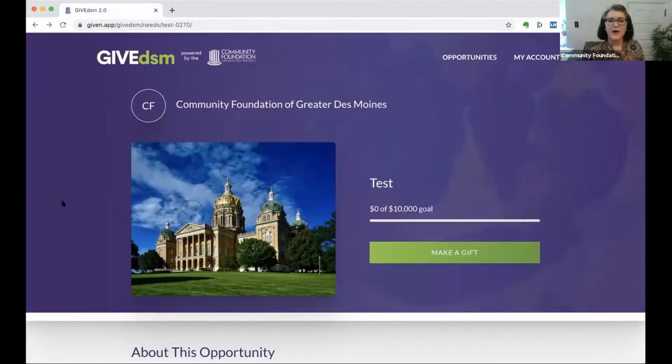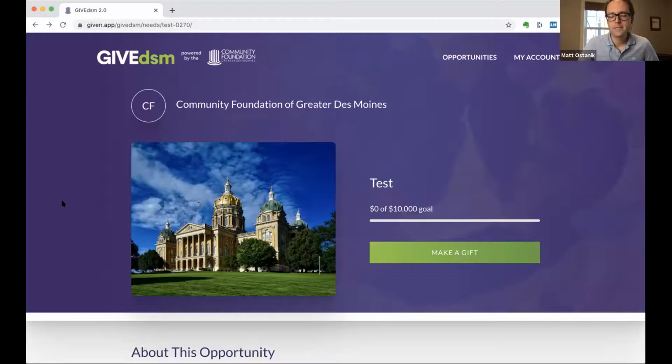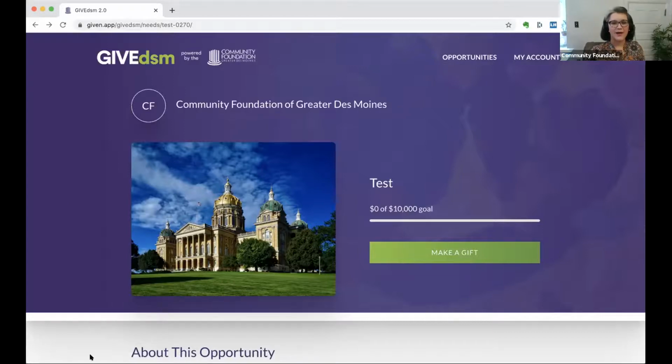Is there a limit on the number of projects that any particular organization could post, Matt? Yeah, that's a great question, Brianne. There's no technical limit on the site to how many you can post. I'm not sure if you'd offer additional guidance on that from the foundation standpoint for reasonable limits, but I think reasonable is just the name of the game. I don't think we have any cap that we've decided on, but obviously you don't want to flood the site with just one organization, so we'll probably keep an eye on that.